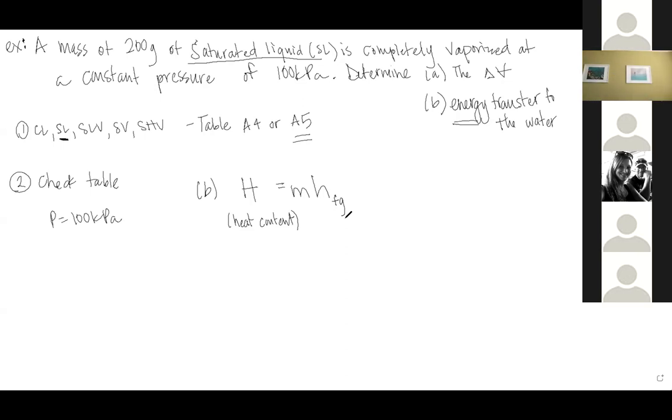Thank you. All right. So we have this enthalpy change in our saturated liquid vapor region. And if we have specific enthalpy, which is what we're looking up in the table, if we multiply that by mass, we get this total energy that's occurring during this vaporization. So here, this one's even easier.